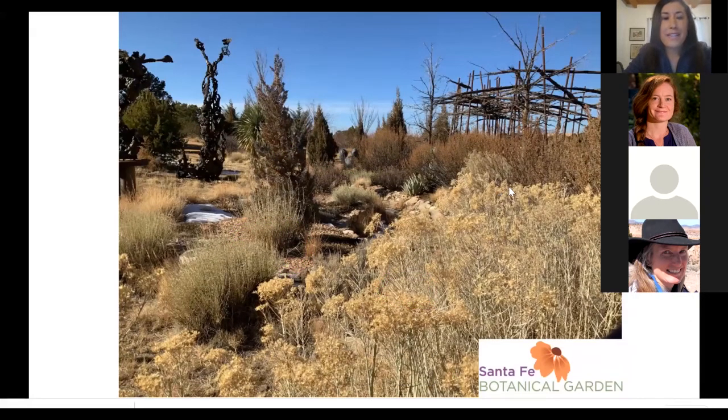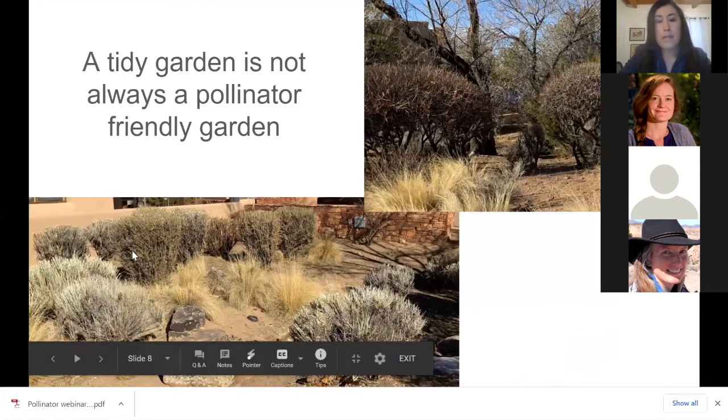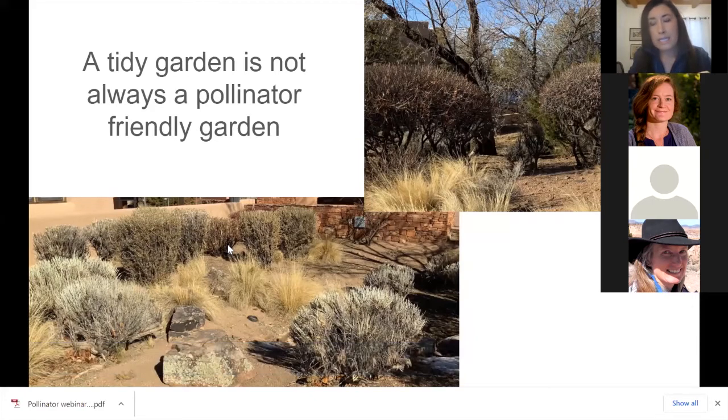This is what the garden looks like right now in the winter season. One thing I want to point out is that we allow plants and shrubs to grow very freely and provide plenty of habitat for pollinators throughout the season. It's a beautiful way of providing leaf litter and not cutting everything back harshly. As a contrast, you might see examples elsewhere where everything is cut back really harshly and the ground is kept extremely clean. That might look attractive to some gardeners, but it's not a practice that is as friendly for pollinators. You can really in your own garden provide a friendly habitat for pollinators this way.